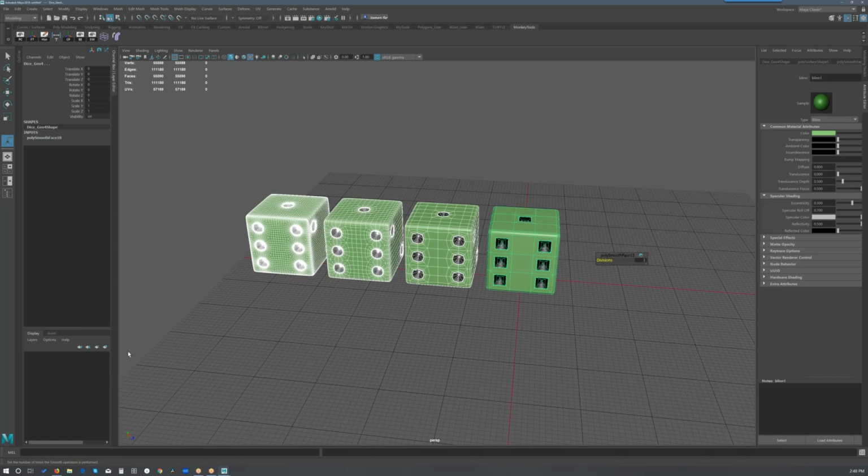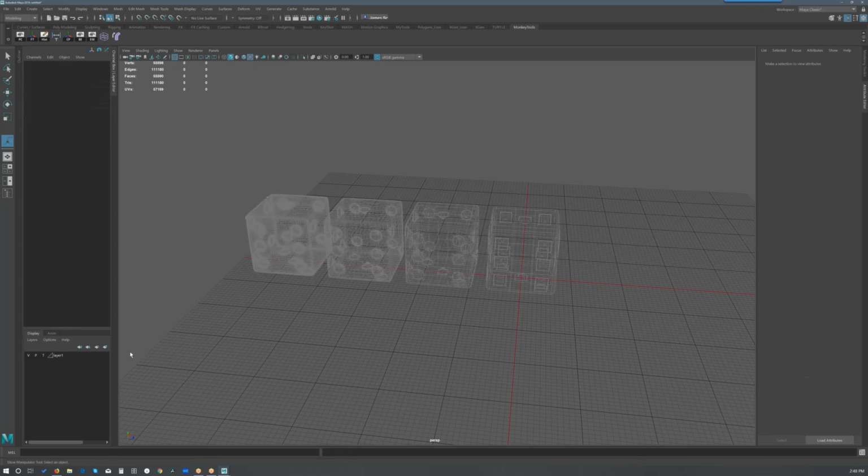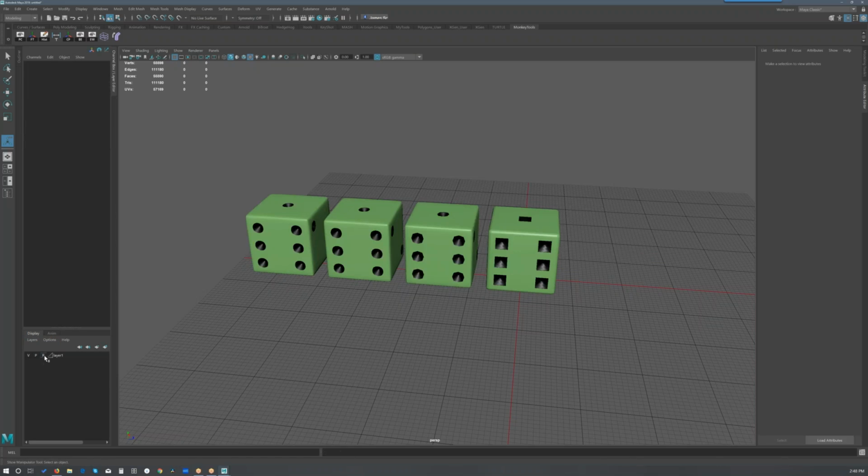Something else I want to show you guys is down at the bottom left of our channel box, the layers palette. I don't know if any of you guys use the layers. Layers are great. I'm going to click on the far right button on the layers. You can see what it says, create a new layer and assign selected objects. I'm going to click on that. So now I have the power to turn off the visibility for these objects. I also have the power of clicking on this right box over here. You can go to transparency, and you can also go to R for reference. And now it's a reference object, and you cannot select it, which is great.